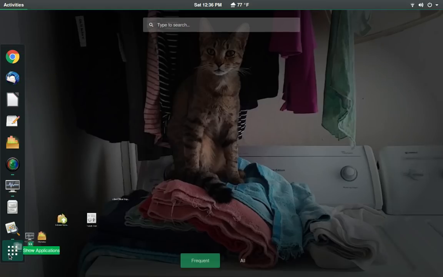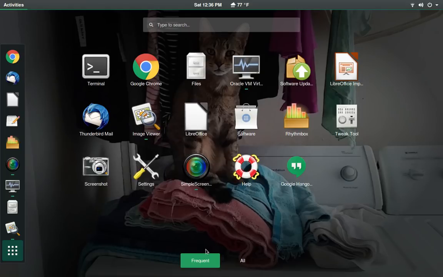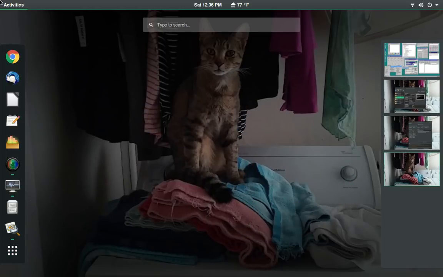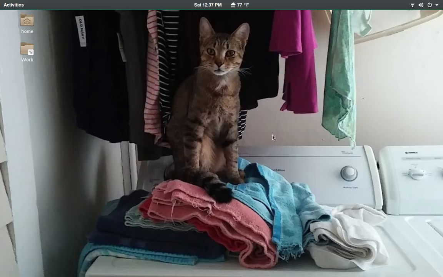You can take a look at the programs that you use often or the programs that are installed on the computer, plus the search feature is available. The widgets, there's really not much as far as widgets on the desktop with the GNOME environment. When you first install it, there really is nothing on the desktop. It won't even show icons, and that is something that you have to turn on.